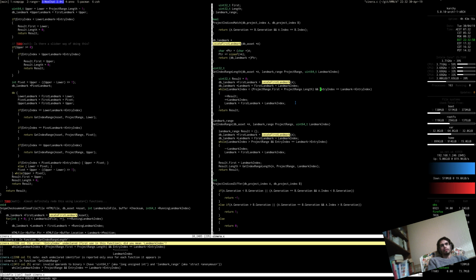Oh, hang on a second. I guess the first line. Yeah, first landmark entry index. Well, hold on a second. Landmark index. So we're starting off with the landmark index at the first thing.